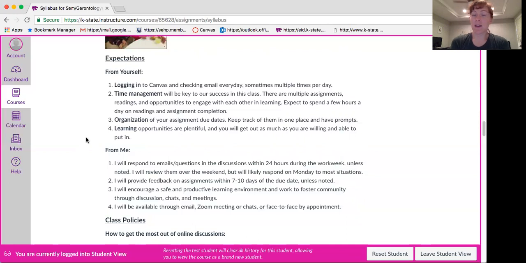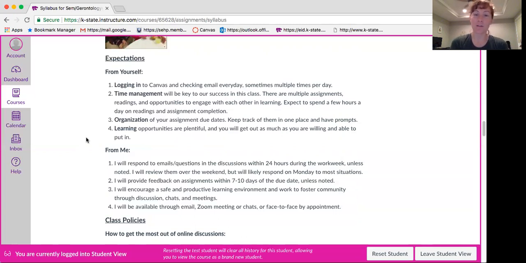It takes a lot of time management to do online classes, right? You are in charge, you're driving the ship. You have to decide, oh, I have this assignment due then, this is when I'm going to do my readings, etc. Not unlike an in-person class, but there is no official touchstone during the week, so you are in charge. You need to manage your own time and be your own organizer.